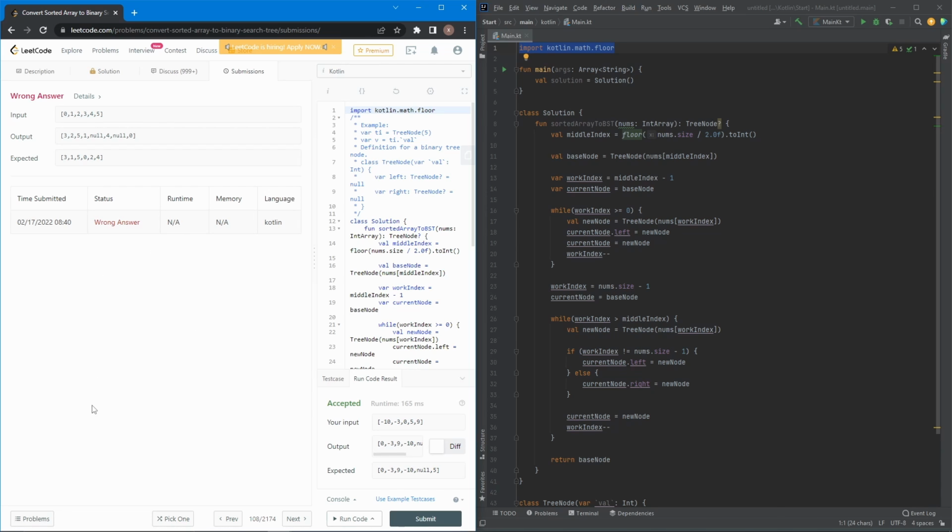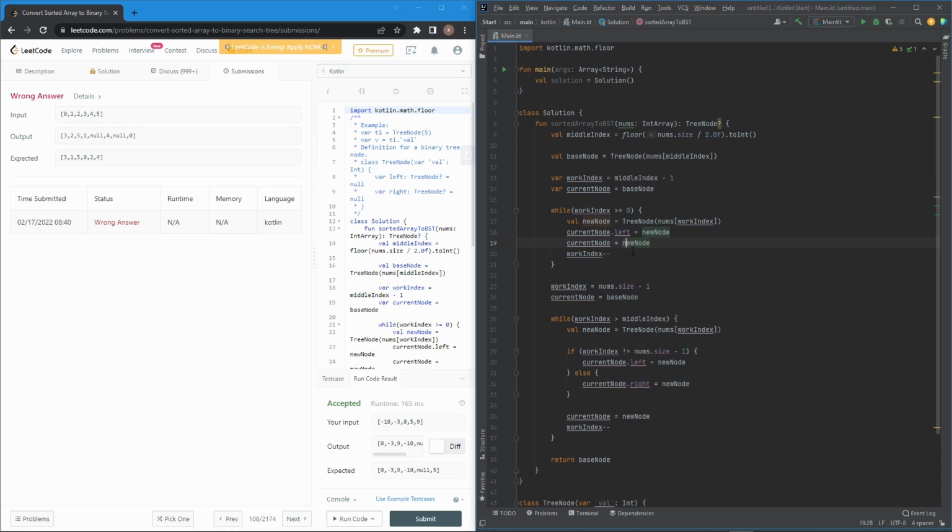So what they expect is, once again, in order traversal, which they don't explain in the description. They're expecting a 3, and then the next row is a 1 and 5. And then from the 1, you have the 0 off the left and the 2 off the right. While going down from the 3 to that 5, we just have a 4 to the left, which would read as this in order traversal. And technically, they would all have the same depth. But once again, they didn't really explain it properly.